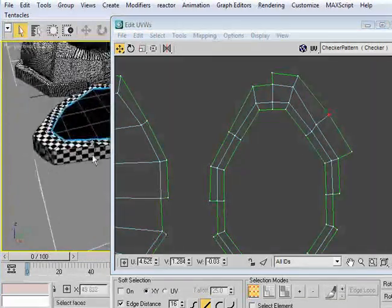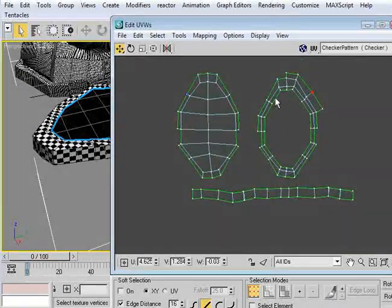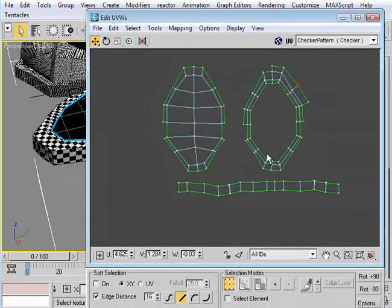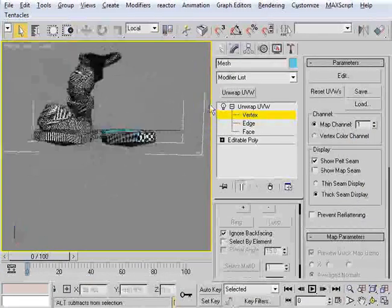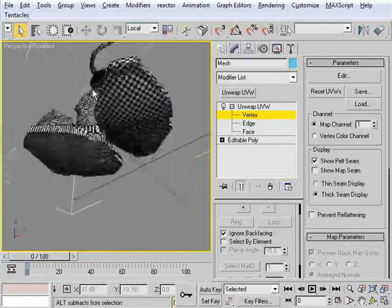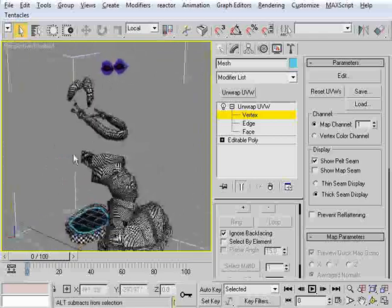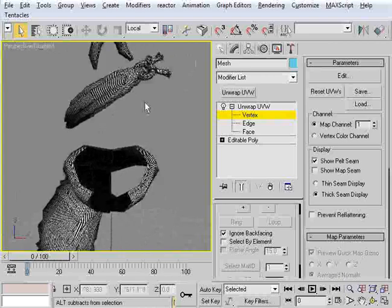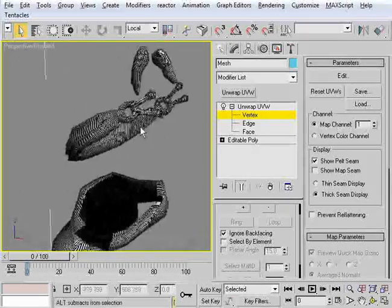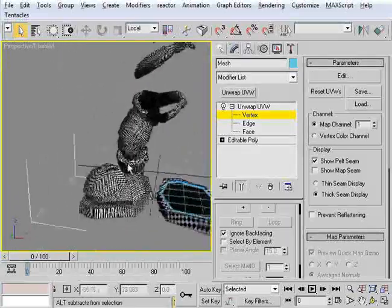So, anyway, that's what we could do. And I might do that, finish that out, go ahead and do that on my own. So anyway, that's kind of the concepts. So that's the whole leg. Obviously you just duplicate that for the other leg, and that'll leave us with just the accessories, the little belt right here, the hooks, and then the last bit of his bandana. And then he will be all good to go.